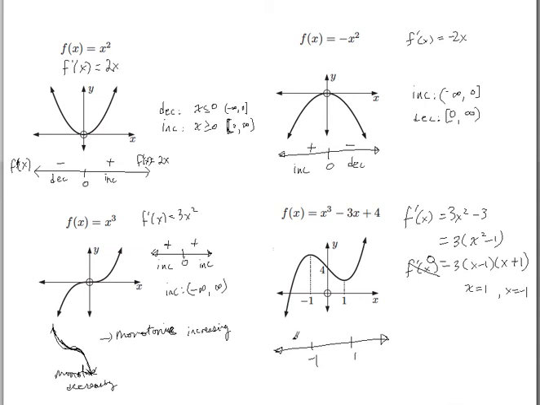Okay, if I put in a negative, let's put a -2 in here. If I put a -2 in here, I would get a positive number, positive 4 minus 1, times 3. So that would be increasing. If I put a 0 in here, I get 3 times negative 1, so that would be negative. If I put a 2, I get the same thing as with -2, right? I'd still get an increasing number. So you can see here that this would be an increasing, decreasing, and increasing function on these intervals.